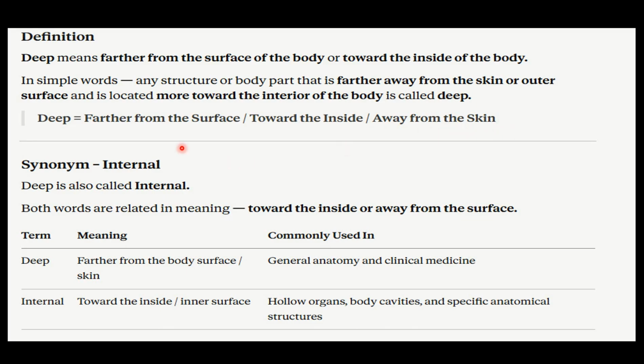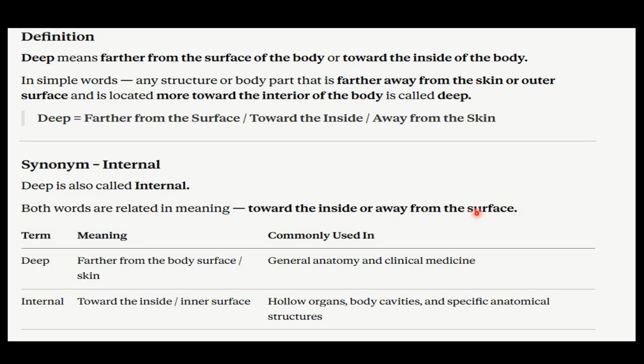Now we also have one synonym for deep. For deep, the synonym is internal, so deep is also called internal, and both words are related in meaning. That means both represent toward the inside or away from the surface. Now some of you might be thinking, in that case, what is the difference between deep and internal? There is a difference between deep and internal.